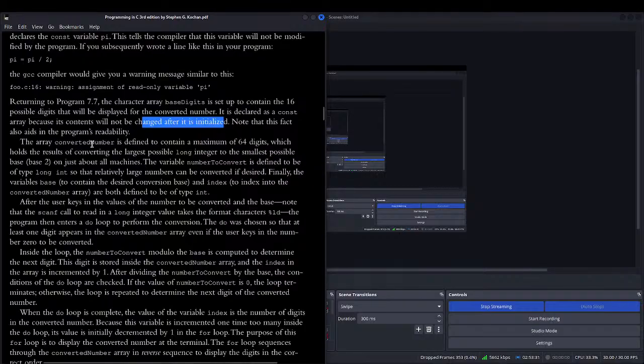Okay, so the array converted number is defined to contain a maximum of 64 digits, which holds the result of converting the largest possible long integer to the smallest possible base. If you use int, 32 digits are defined, 32 spaces of memory can be allocated. But if you use long int, and you want to convert a large number into a smaller base, like hexadecimal, octal or base 2 format, you can use long int for 64 digits.